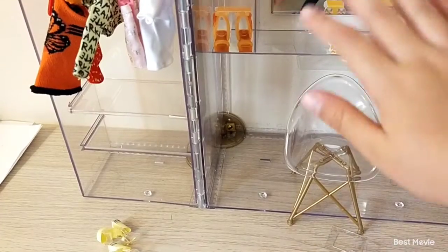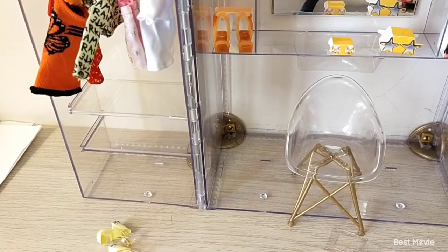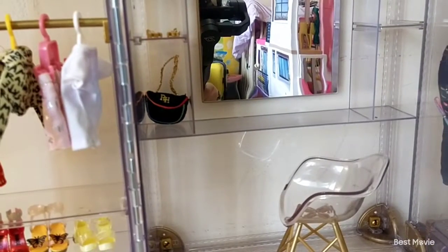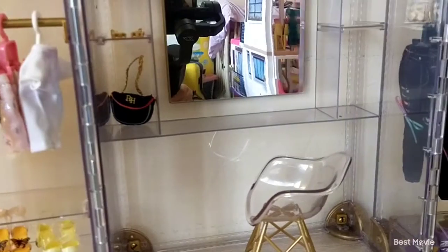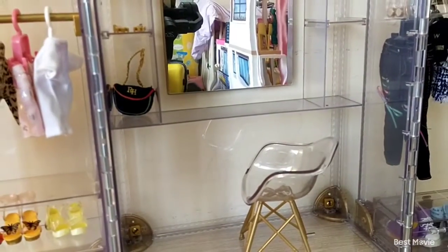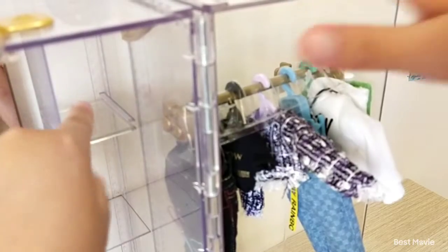The rest of the stuff in here is just cardboard, so I'm going to take that all out. Now I'm done removing all the paper from the shelves. These shelves are removable if you want to put them in any other section — let me just show you an example.